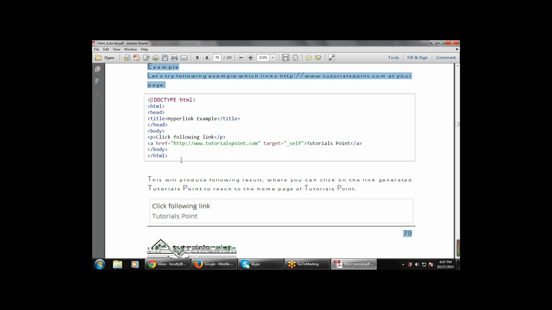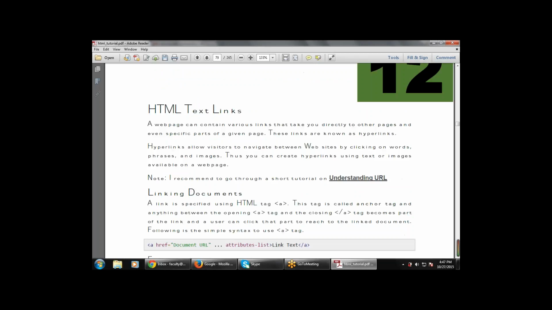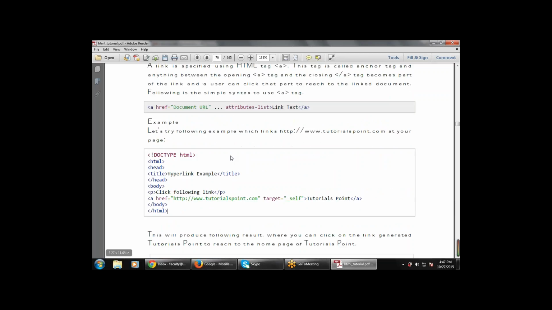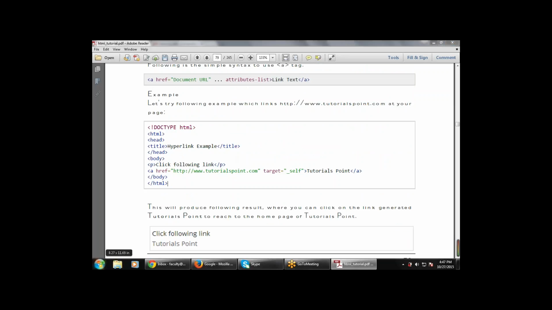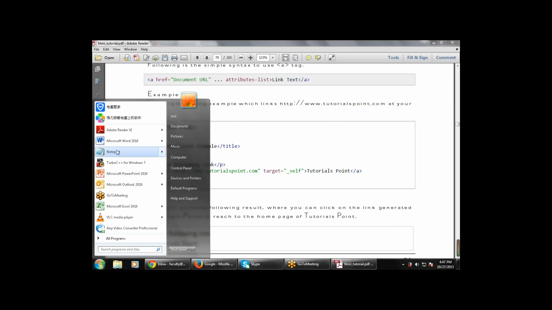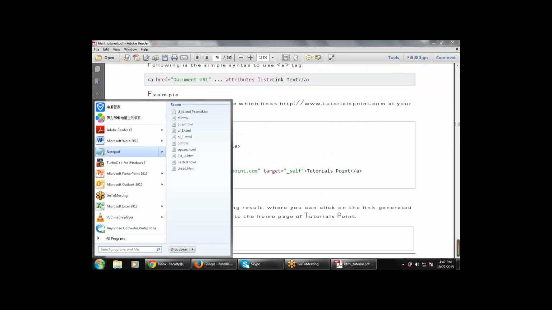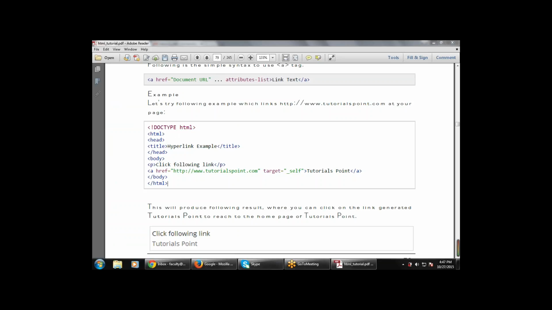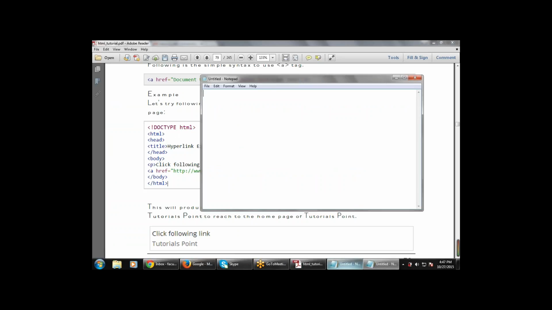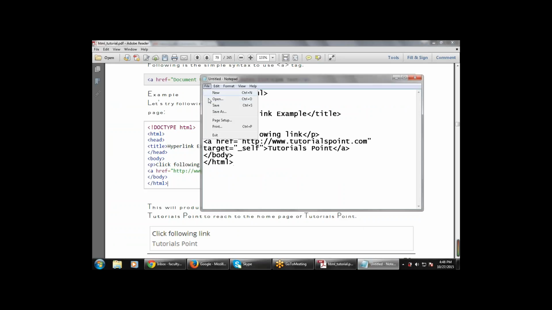Now let's see the output. Let's execute this code. I copy from there and I paste over here.